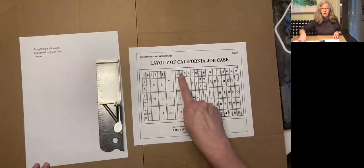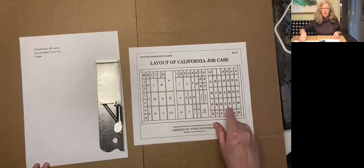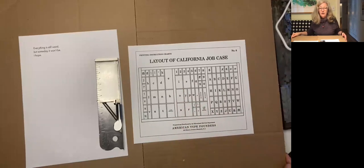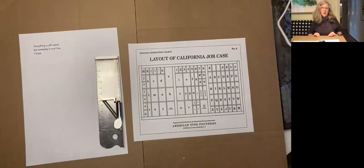You can see your numbers here. You can see some ligatures. That's FF, FI, FFL. And not all typefaces necessarily have ligatures. A lot of serif faces do, not sans serif. I'm going to be setting some Spartan 18 point type today. And there are no ligatures in this set.